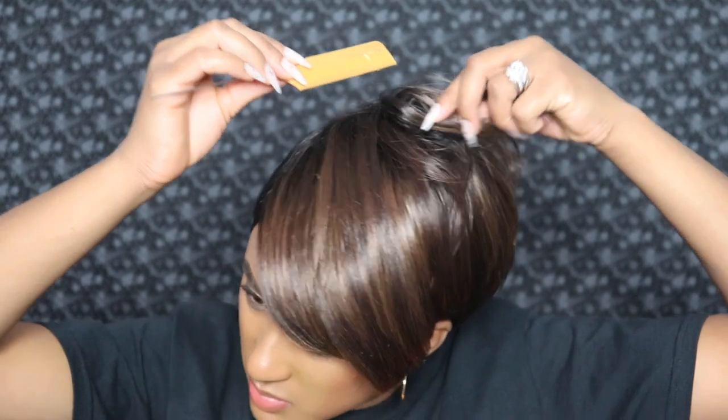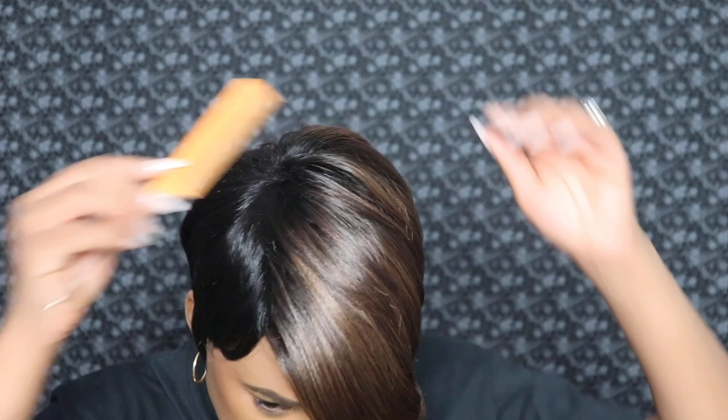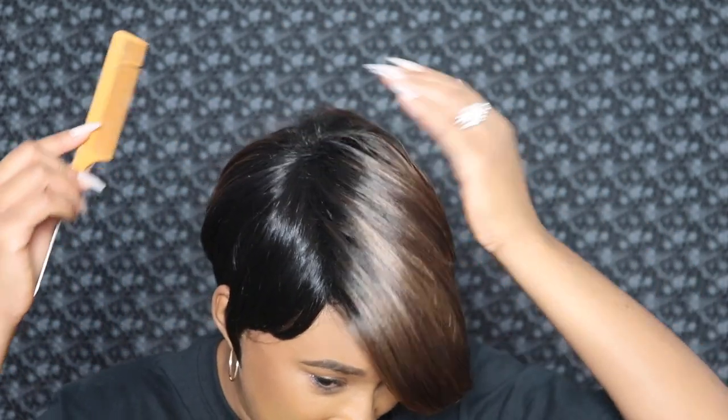Besides that, something about this wig that I noticed I don't really like is up here. There's like some weird stuff going on up here. And when I try to comb it and brush it down, it doesn't really want to stay down. So I'll probably have to take it off and take a look at it. But I feel like that might be because of how it was folded up in the package. I'm not really sure, but that's not cute. So that's one thing I didn't care for with this wig. In general, it's a cute wig though. Like I think that this style would be really cute on someone, just not me.